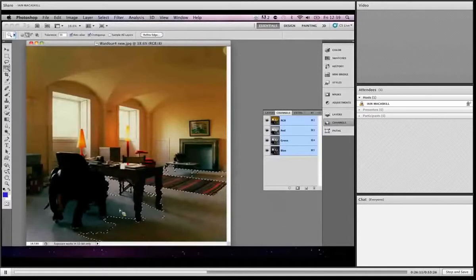But of course, there's some areas here that I'm not going to dare to do with the magic wand tool, because if I do, I'm going to basically eat the chair, and I don't really want to eat the chair. Oops, like that. So you have to keep watching and make sure that you don't select the things that you don't want to select. The nice thing about this blending mode is if an area is black, you can't change its color with a blending mode. It's going to stay black.